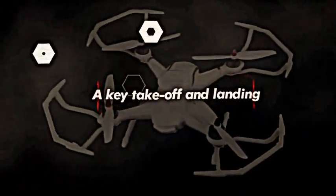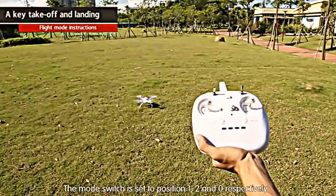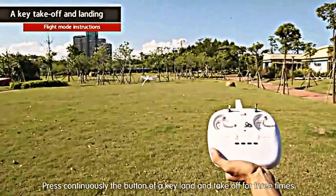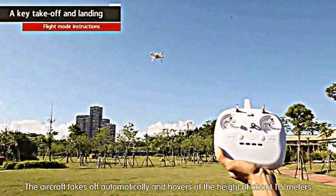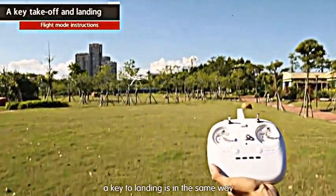One key takeoff and landing. The mode switch is set to position 1, 2, and 0 respectively. Press continuously the one key land and take off button 3 times. The aircraft takes off automatically and hovers at a height of about 1.5 meters. One key landing is done in the same way.